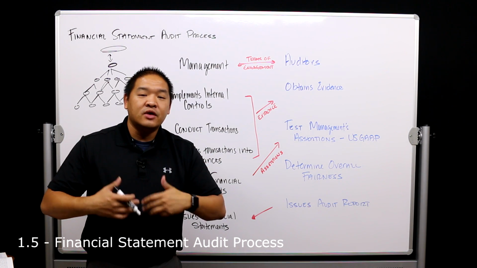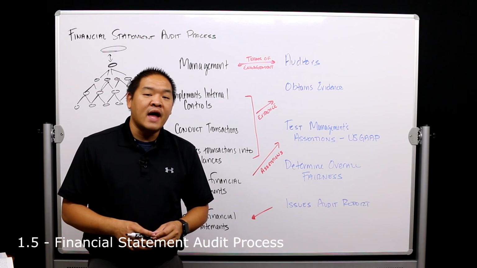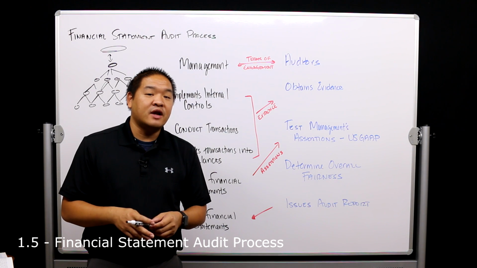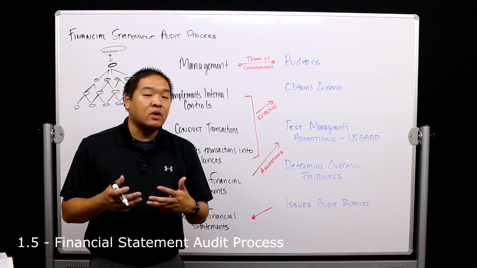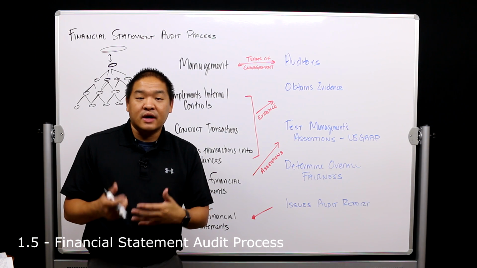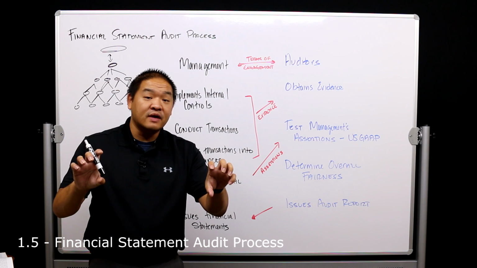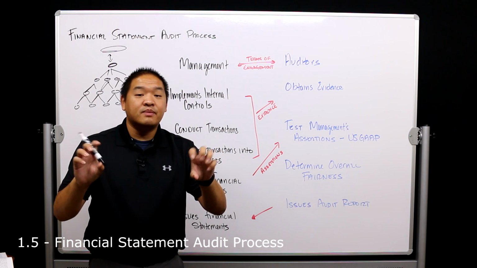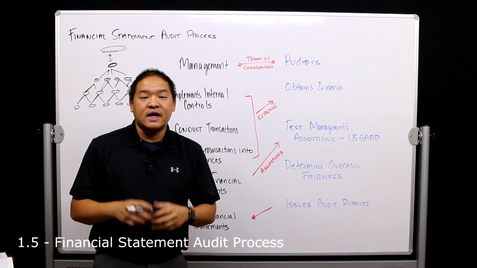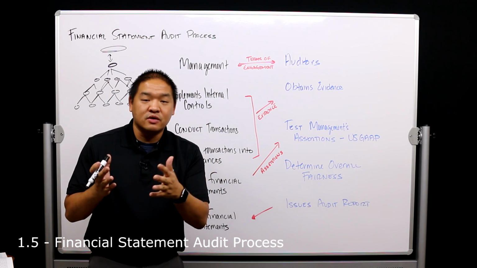It's a control so that no one person has the ability to write a check over $5,000. Or that when a shipment comes in, before that shipment's put into inventory, it must be counted by the dock worker. And the dock worker is not allowed to know how much we're receiving. So that when the dock worker counts, we take that number and match it against the invoice from the vendor to make sure that what they billed us for is what they shipped. Those are controls to make sure all of our financial information is done correctly, and that's what we're most concerned with.